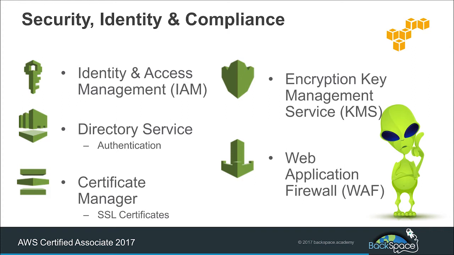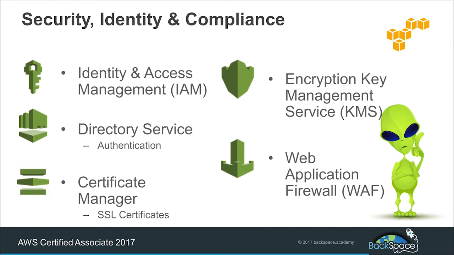That provides unlimited access to our AWS account, and we don't want to use that. So what we do is we create different users that can access our AWS account, and we have fine-grained control around the permissions that they have within our AWS account. So we can create multiple users with different levels of permissions. We could have a general user, or we could have an administrator user. We could have a finance user that would only have access to our finance area. And we can do that all using our Identity and Access Management Service.